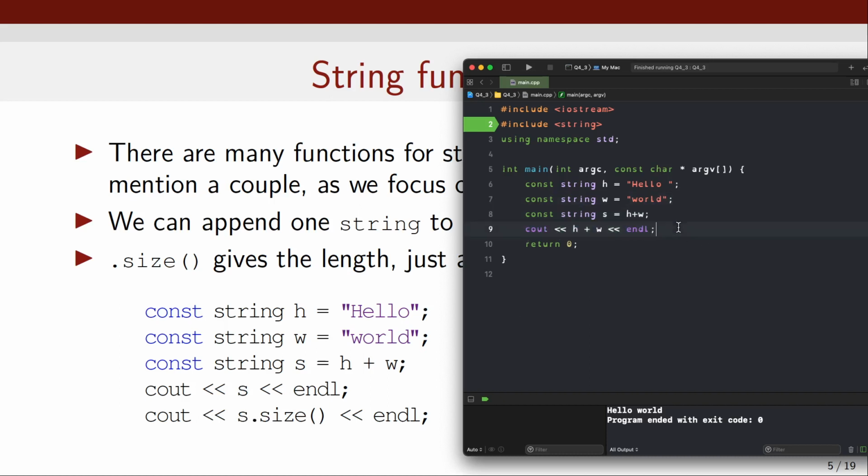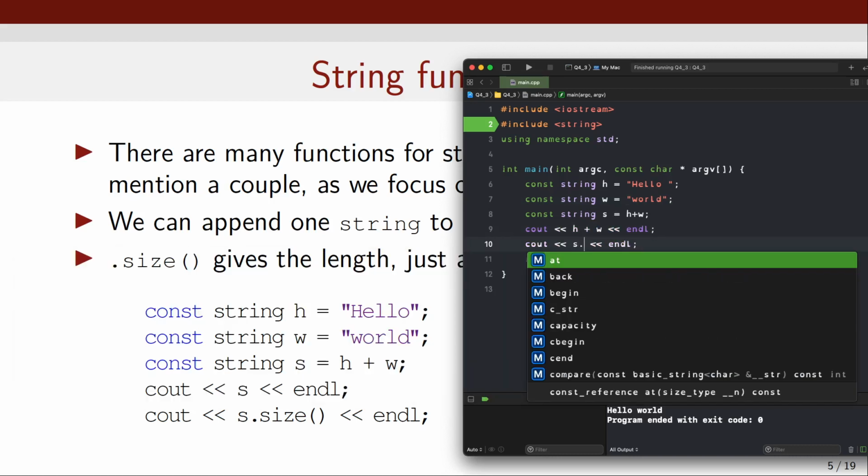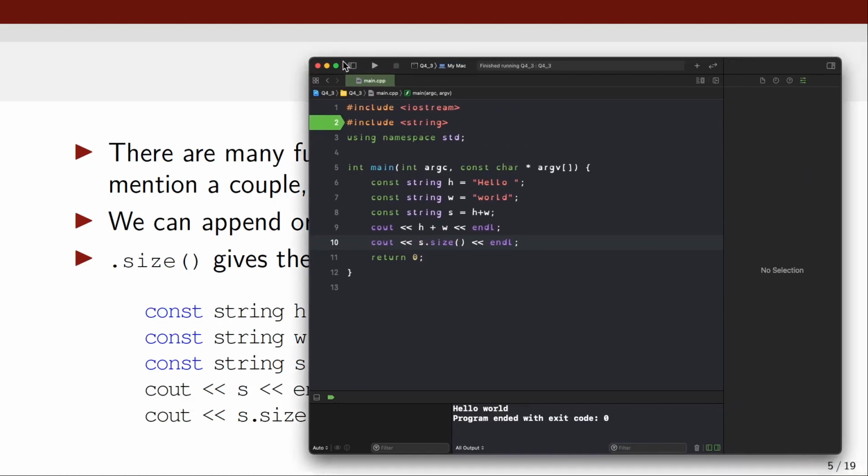The standard way to do that in object-oriented programming is to apply the size function onto the object s by saying s.size and then parentheses.